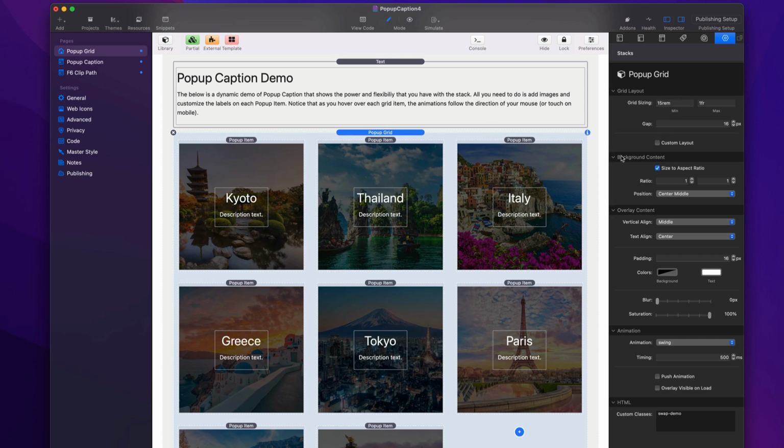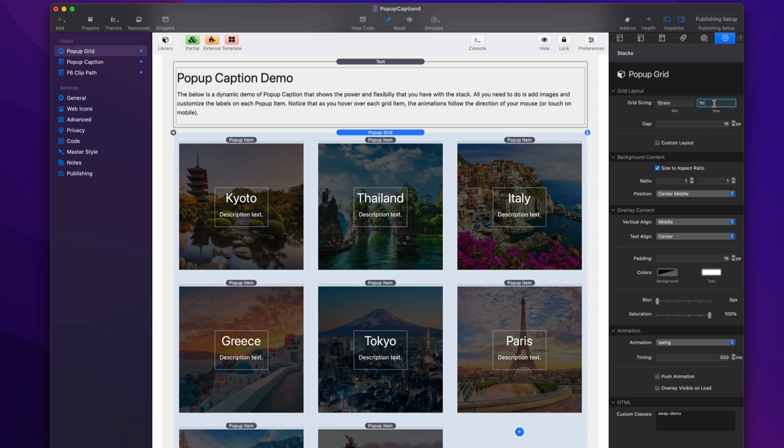Let's dive into the Popup Grid settings. And here you'll notice at the very top, we have grid layout. And what this does is it allows us to size our grid items. And I did allow this to be flexible so that you can kind of use your own CSS patterns here. So here I have the minimum size of a single item is going to be 15 rem. That's approximately 300 pixels. And then the max is going to be 1 FR.